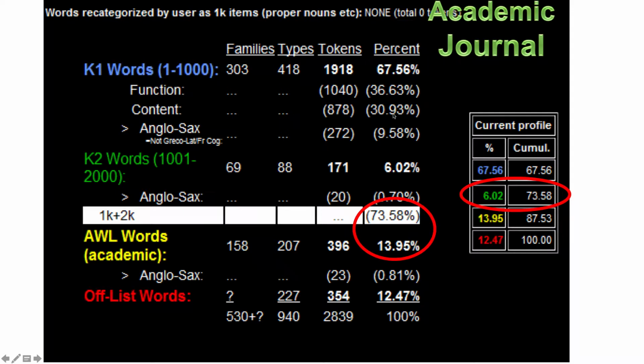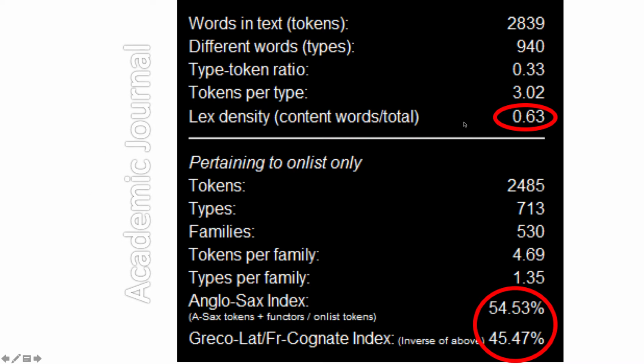You also see the function and content word ratios are a lot closer. This is much more content heavy. There's a lot more content ideas and a lot fewer words as kind of connective tissue connecting them together. Academic writing tends to be like this. It's like coming at you hard with lots of nouns, lots of verbs, lots of adjectives, and a lot less of this sort of connective tissue, small words which tie them all together. In this academic journal article, we can see that lexical density, the content words are what percent of the total? 63% is pretty high. It's a pretty high number.